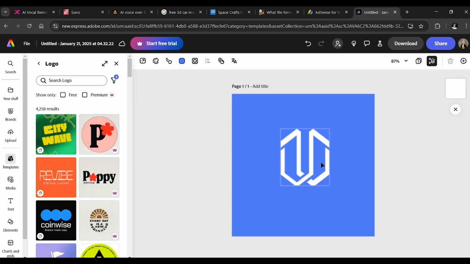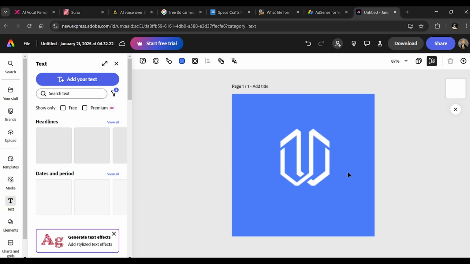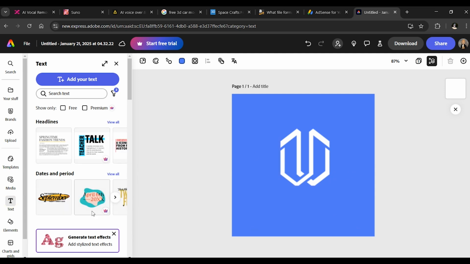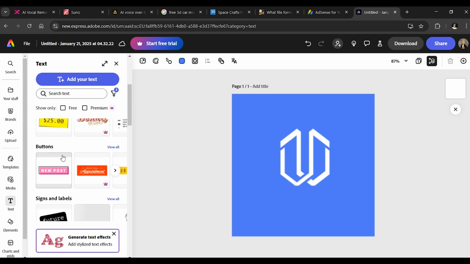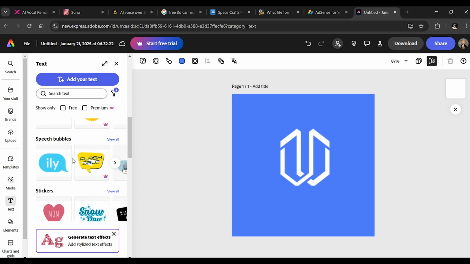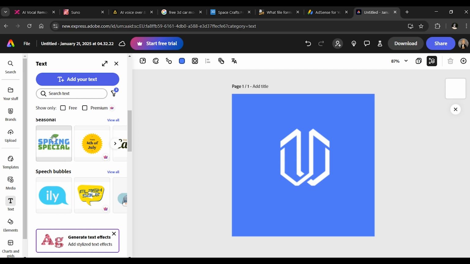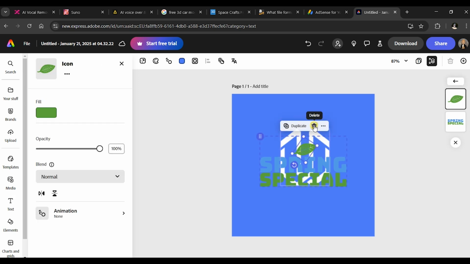If this is all you need, you can just follow the steps to animate, but I want to build more things onto this, just for the sake of this tutorial, to make sure you know that you can do anything with this app. So now select the text right here so that we can add text to our animation or our logo that we just brought in. Once you select this, you can select any text from these options, because you can still customize them. So I think I'm going to select this. Once you bring this in, you can see it has all of this. So I can just select the icon and start deleting what I don't need.